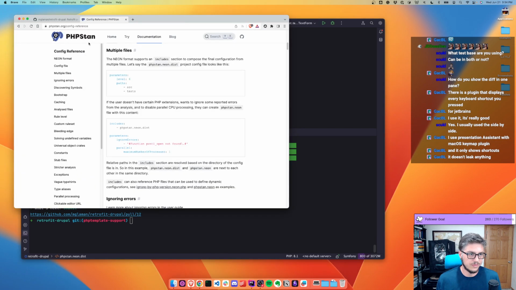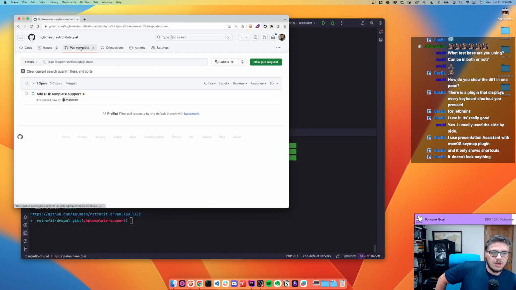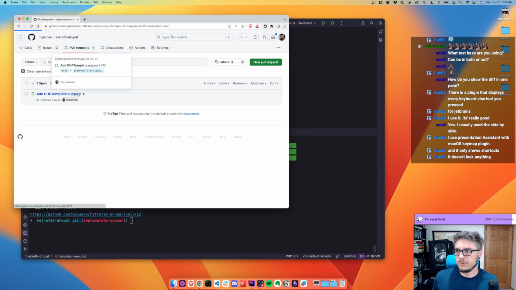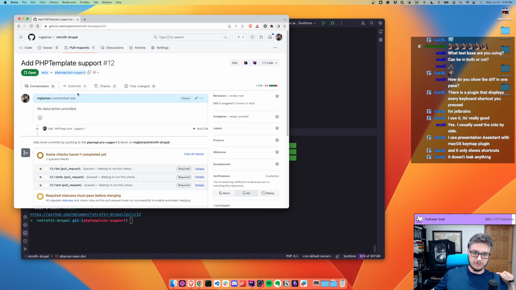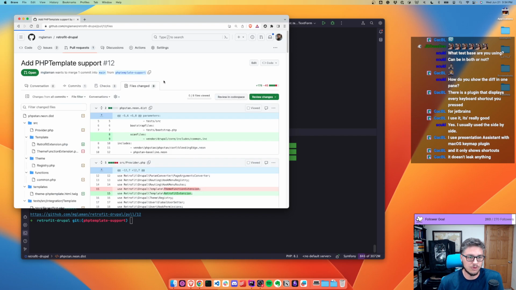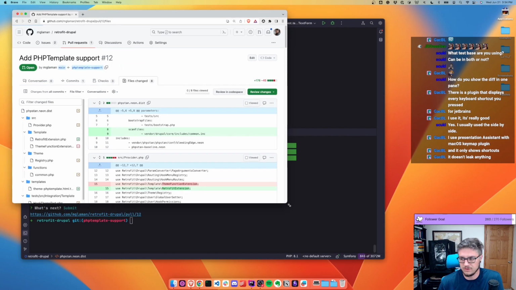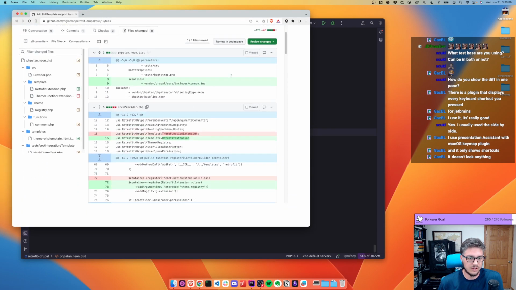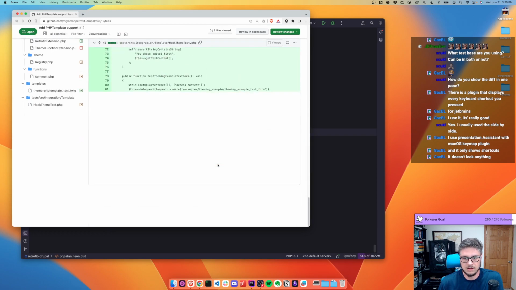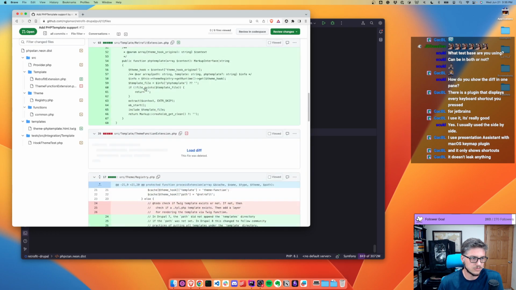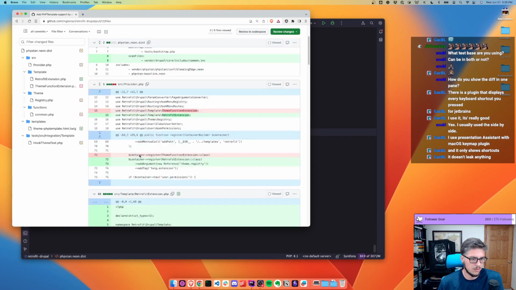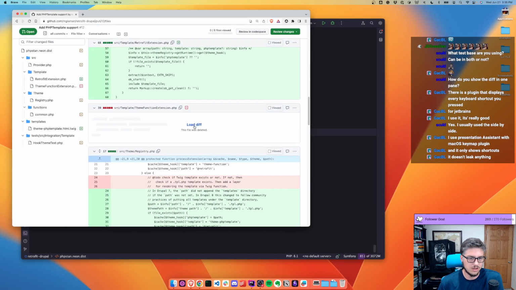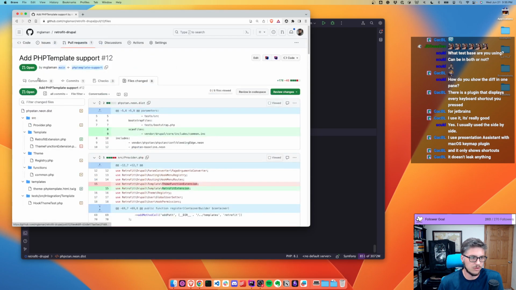Let's go view that pull request. So that's pretty cool. I wasn't sure if this would actually be able to be pulled off, but it looks like in most basic ways it can. I'm sure it's going to break somehow, some way with more robust code, but the main thing is getting baseline support in so people can start trying this and refactoring their Drupal 7 sites to leverage Retrofit and start moving to Drupal 10. All right. Yeah, the diff looks good to me. It says it was just deleted. It was renamed.